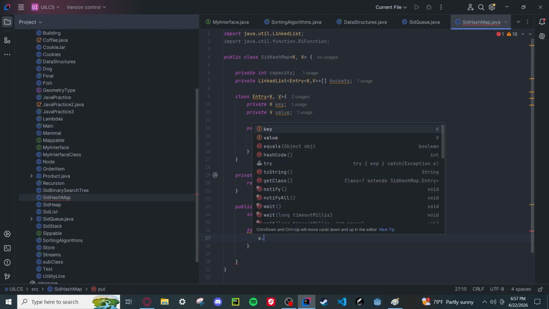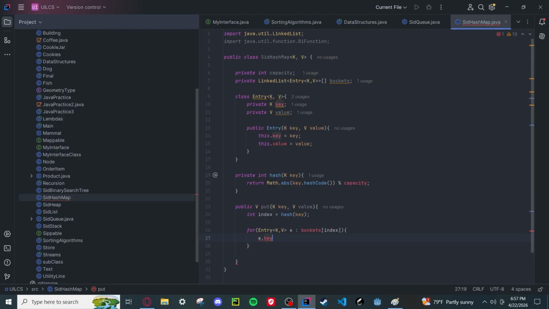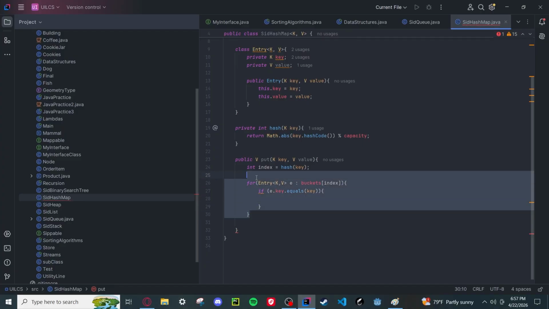Let's see if e dot key equals the key passed in. I need this to be an if statement. If this is true, we said we wanted to still update it anyway and return a new value. Wait, then we don't even need this. We'll worry about that later if I replace.